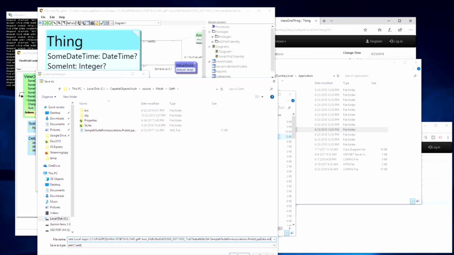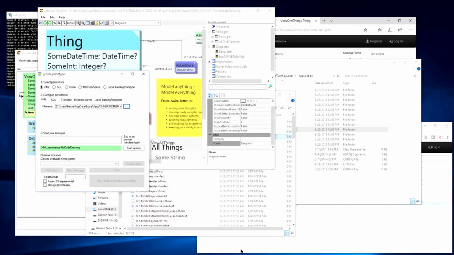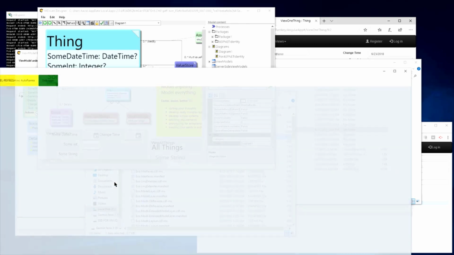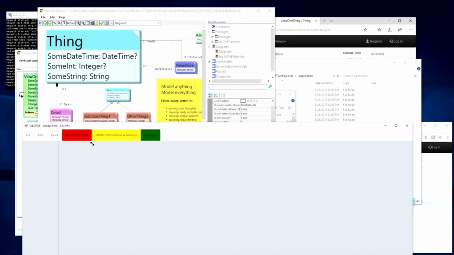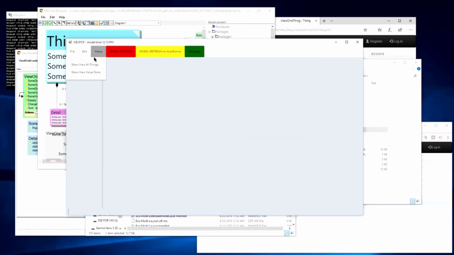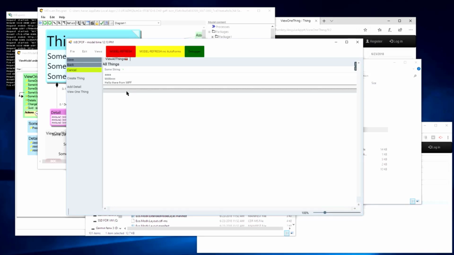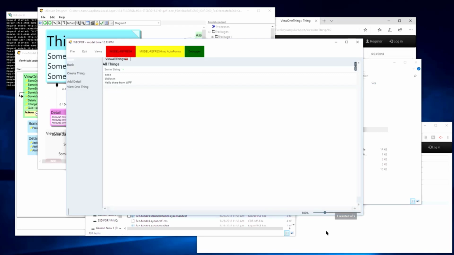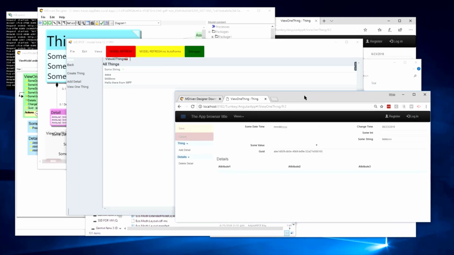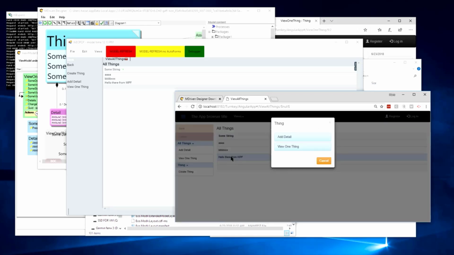This will be easier when you're running a proper model, because the XML file will end up next to your model, and I'm running the example model that's in the internet cache, so it's a complex path. And now I can see that it looks like the same data. So if I were to write "hello there from VPF" and save that, I would expect when I go back to view all things, I get "hello there from VPF".